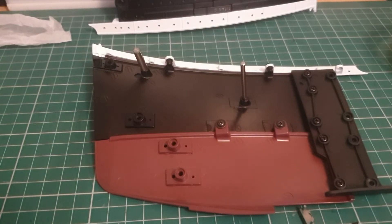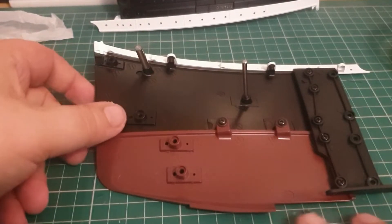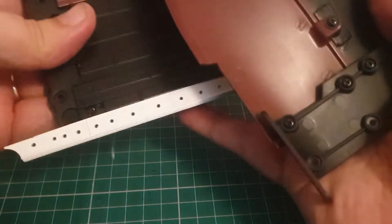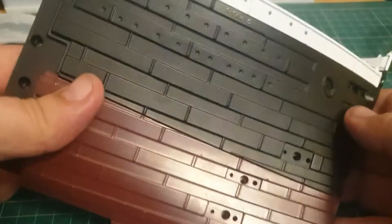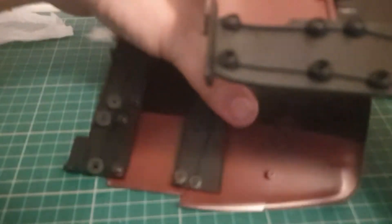Now we're going to bring the boat together using the AM screws. What on earth is this other bag of screws for? They're not used in this stage — they're for a later stage but numbered now, which always weirds me out. Someone's already telling me this isn't going to go smooth — we're going to offer these two pieces of the ship together and hopefully they should align. And... yeah, it's not going to go that way — let's try the other way.